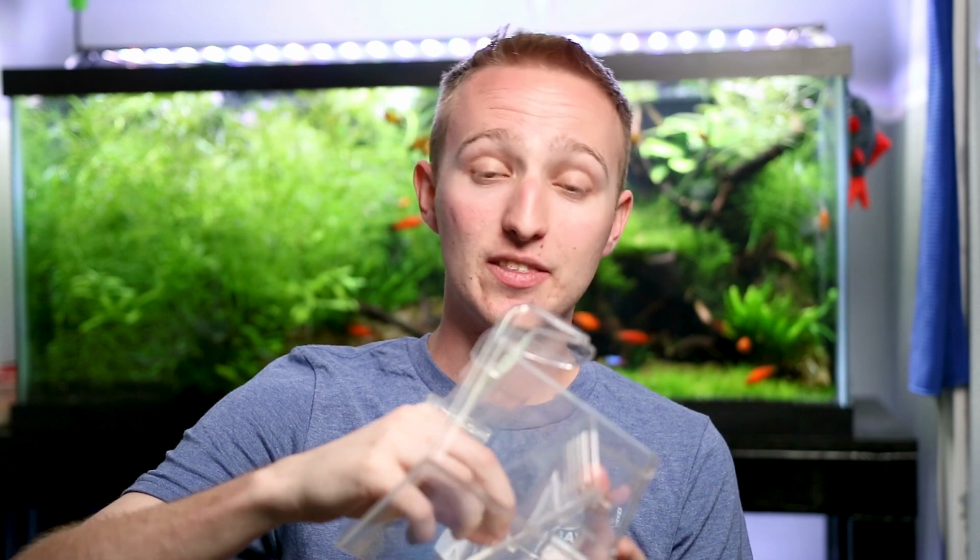All right, so let's go into how to set one of these up. I'm going to use the medium one for demonstration purposes just because it was on top and it's a little easier to grab if I can get it out of the box. But they're super simple. They come with all the pieces in here, and I'm just going to set them all off to the side. Like I said, this is the medium one.